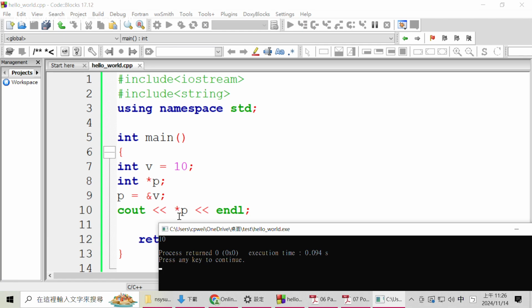If you write star p, this means you perform dereference. This will return the value of v, and the value of v is 10. So this line will print 10.